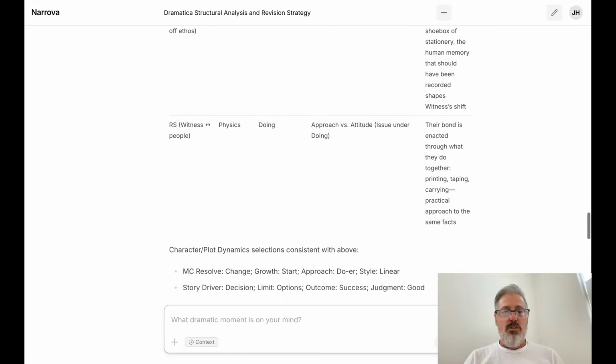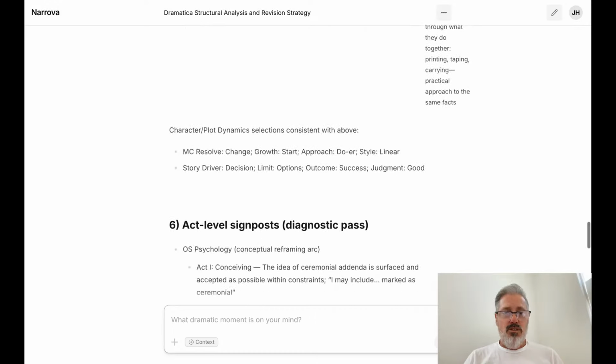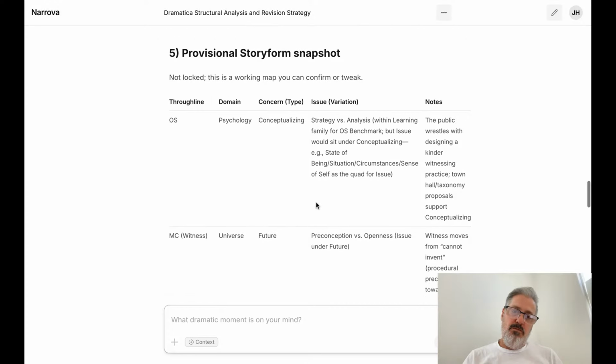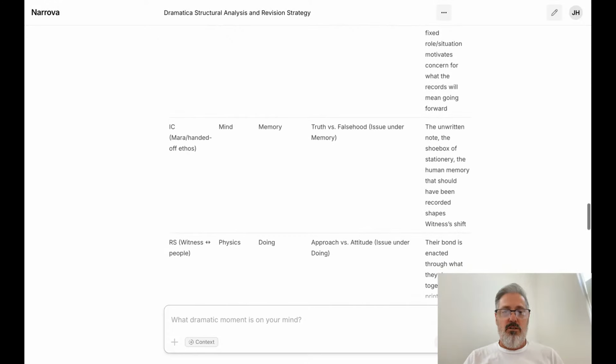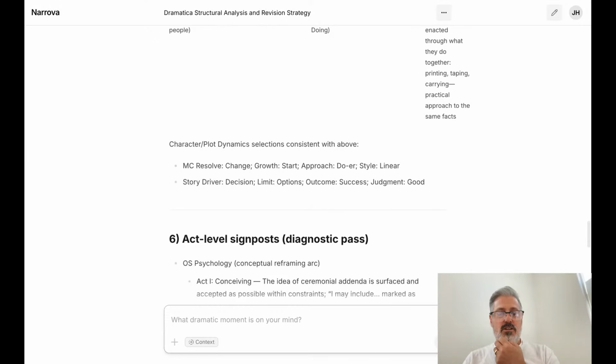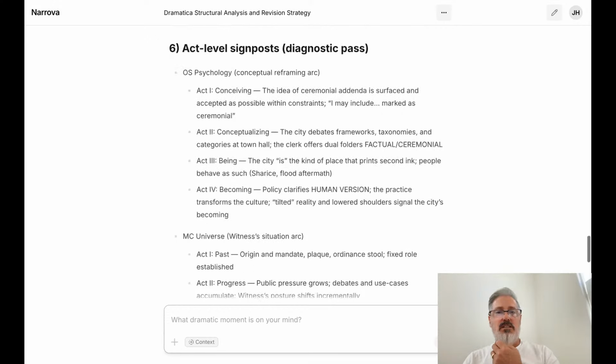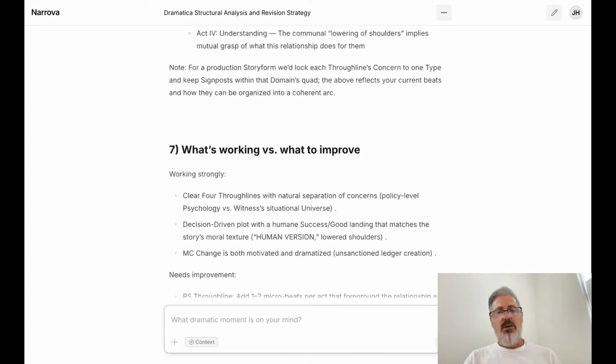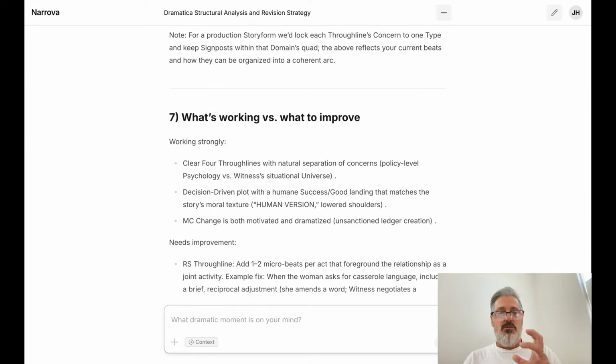So what you would do is you would sample these, assuming that you actually wrote this story, and figure out which ones felt stronger to you and which ones felt more aligned with you, and then put your attention in that area so that you could make it stronger. Like here it's going through and saying what the different acts are for each of the different through lines, but you would want to go through and really find a story form that connected with you, and then you could go back and rewrite stuff to make that stronger. And so then it'll be a more cohesive narrative.